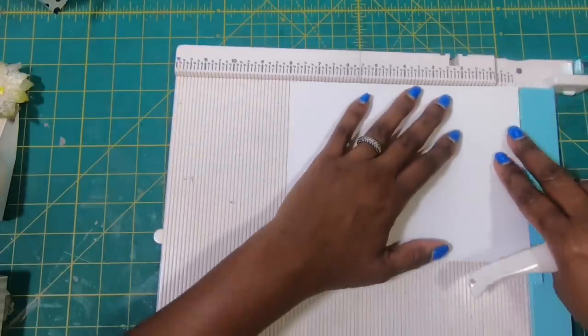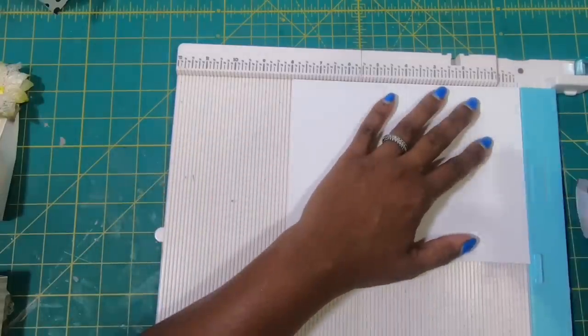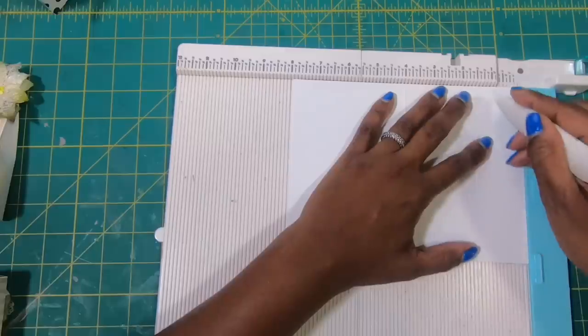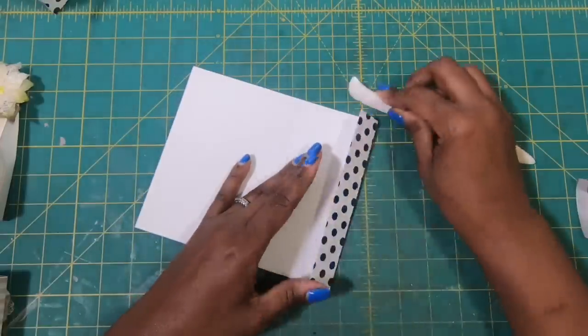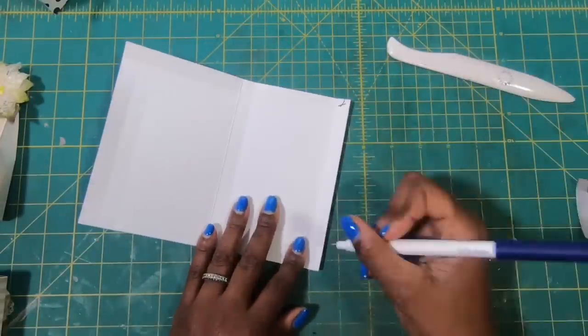and then I'll come to the opposite 8-inch side from where I made my 1/2 inch score, and I'll score at 1/2 inch and at 1. And now let's fold and burnish all of our scores. Okay, so now we need to remove some pieces.